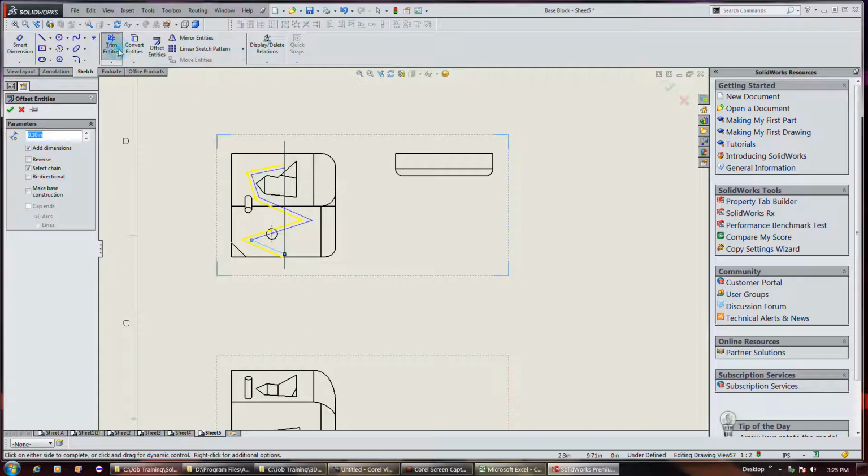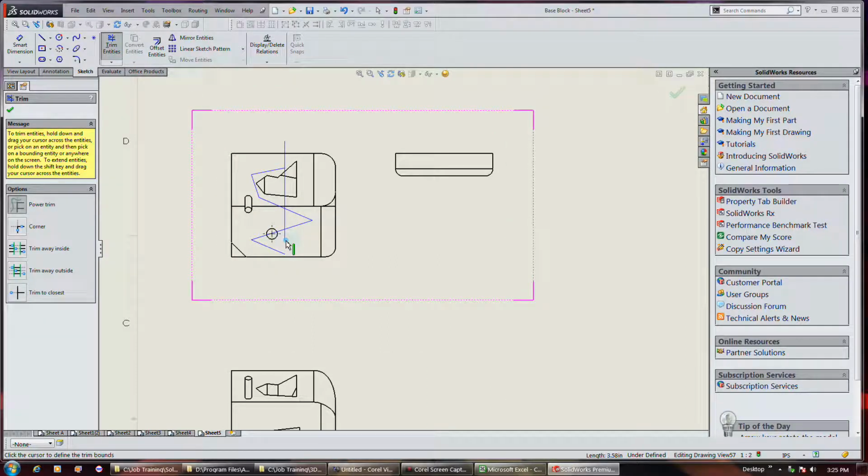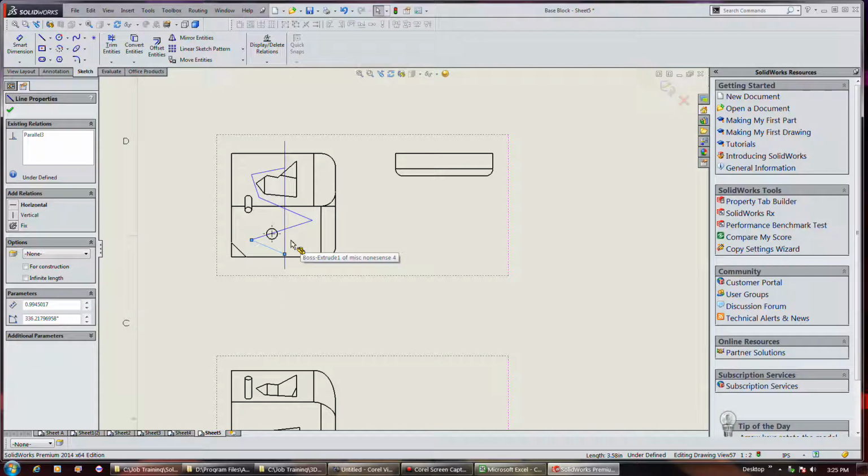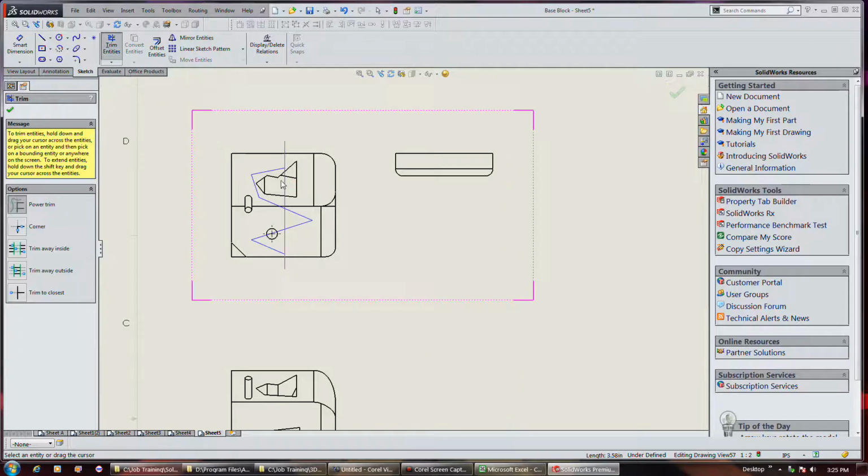Oops. No. Well, I guess that's not very powerful, is it? Power trim doesn't work very well here.